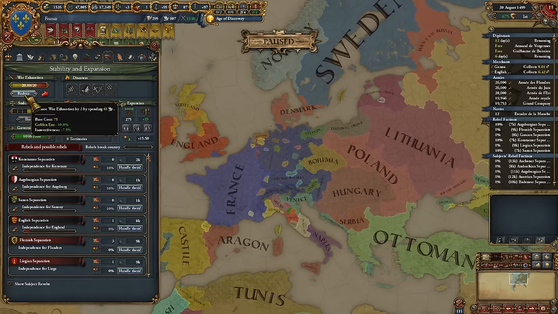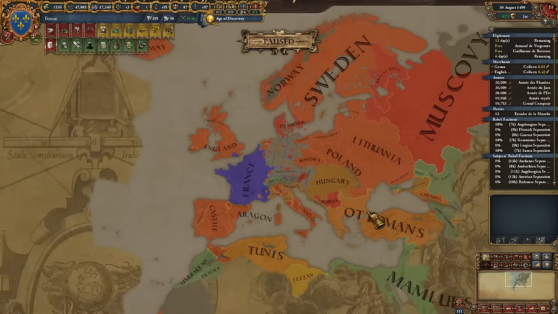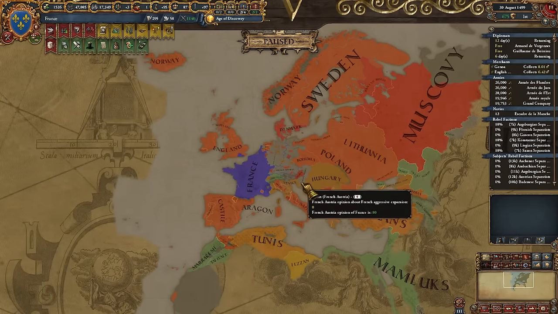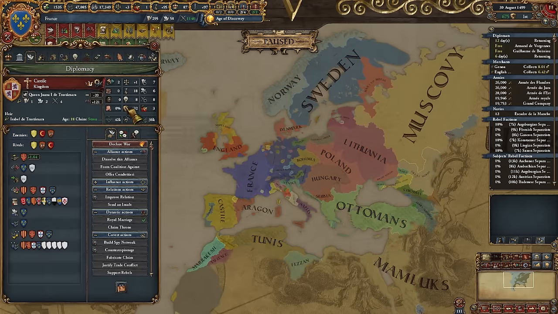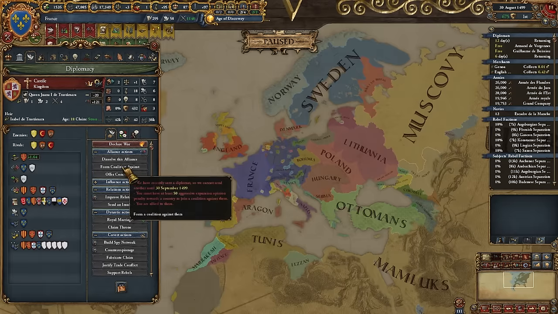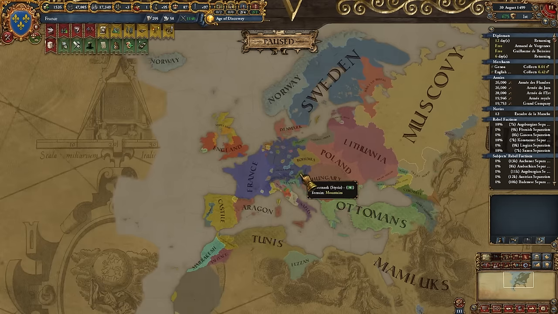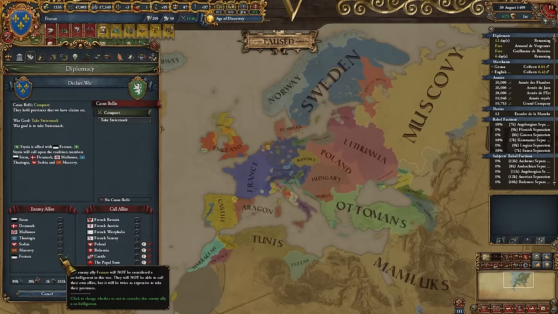I'm of course going to put the war exhaustion down right now as far as I can, and then before the Ottoman Empire joins the coalition, as you can see, my client states of course don't care at all about that, but everyone else cares. I am still able to keep that alliance with Castile, I think. But yeah, I have to basically declare the coalition war right now before it gets too big.